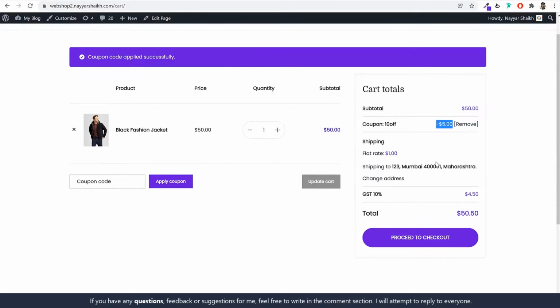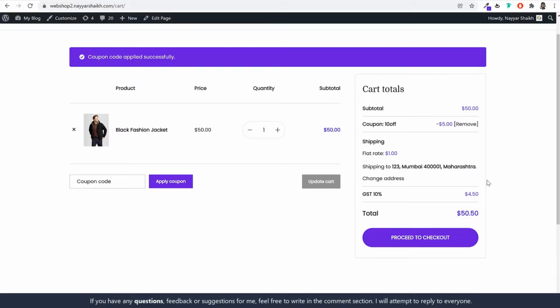Then after that, your address will automatically be generated and you will see that GST is also automatically applied. So whether your country uses VAT, GST, whatever tax system, tax will automatically be applied on this product. Obviously, if you want to disable taxation and all, you can do that thing as well.